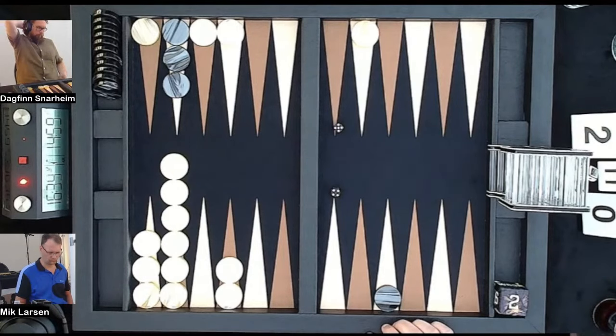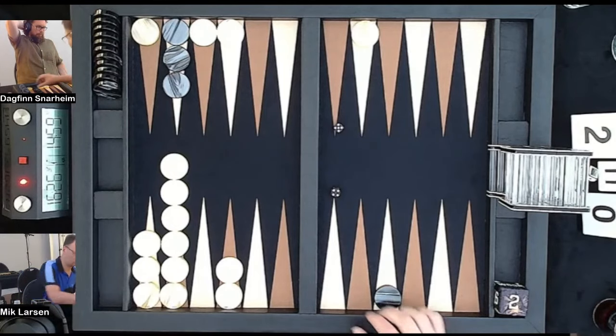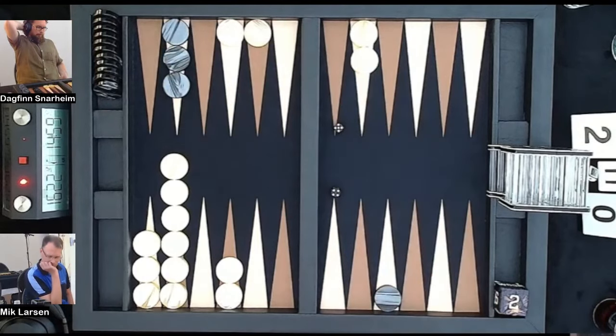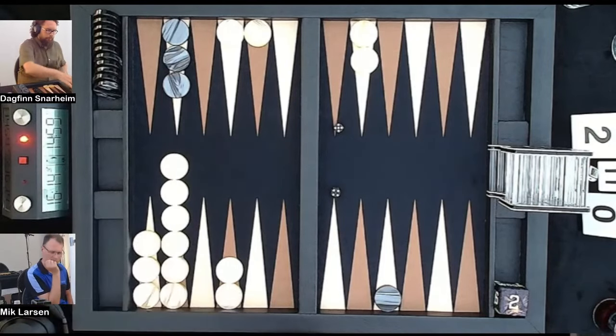What to do? Make a point in the outfield? Maybe can you block something? Yeah, like produce a second blot, but I don't see it. I mean, 4 and 5. Yeah, to get closer. Yeah, this is a nice play. Mm-hmm. I think it's only double sixes that really kills you.